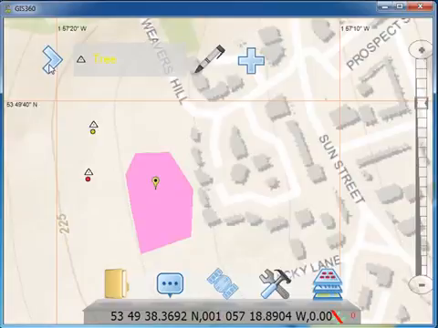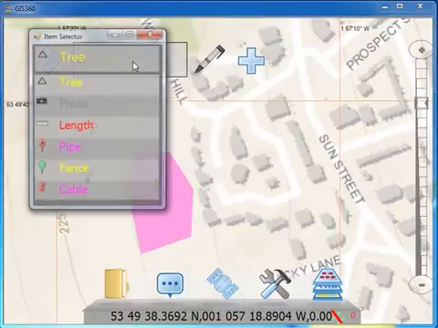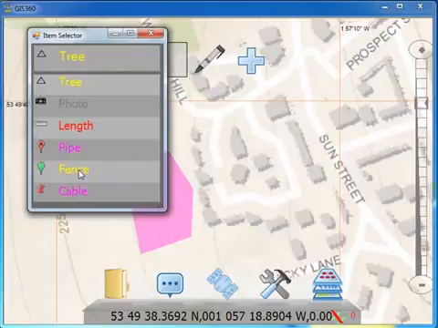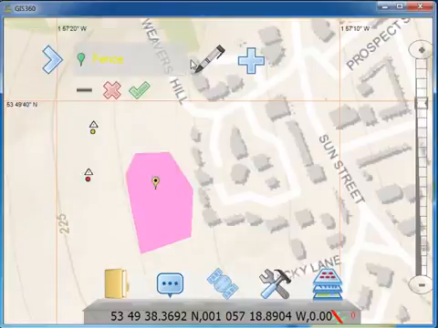Now the third type of item are linear items. So let's say I go there. Now a linear item might be a fence. I'll double click on fence. Again, because a fence will have multiple points, I've got the minus, cancel, and OK button there. And now I can just draw where my fence is going to be on the map.